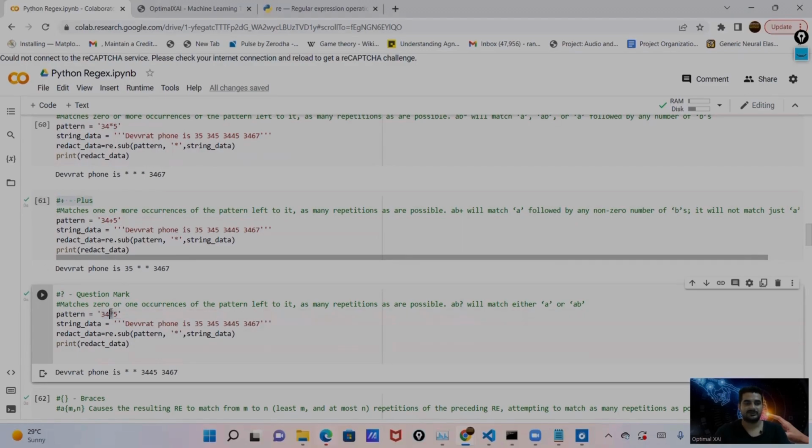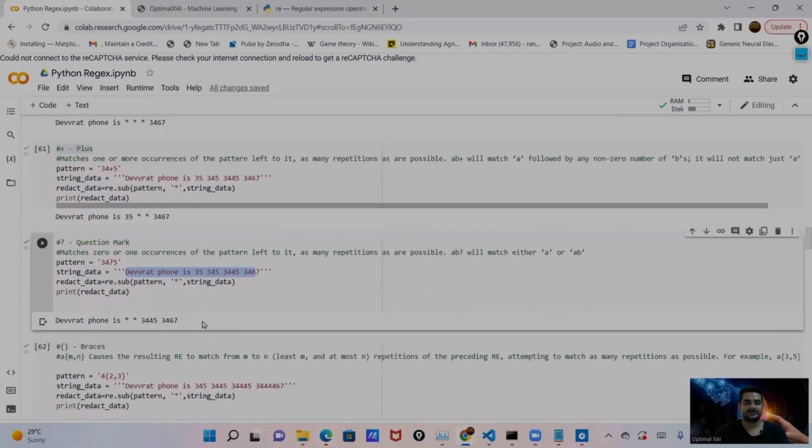You can see now I define the question mark and the same string here. And in this string, you can see it matches with 35 because it's checking for the 0. So in case of 35, 4 occurrences 0, it matches. Then 1 occurrence. So 345 has the 1 occurrence, it matches. But it ignores this because it has more than 1 occurrence, the 4 has 2 occurrences here. That's why it's ignored. And also this is ignored. So this way, the question mark works.